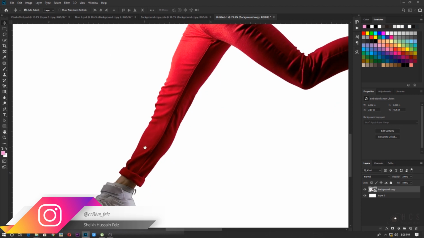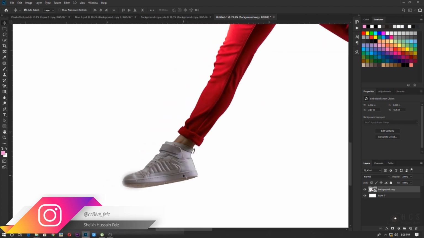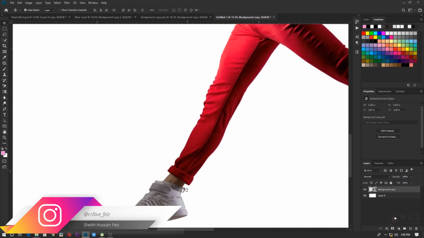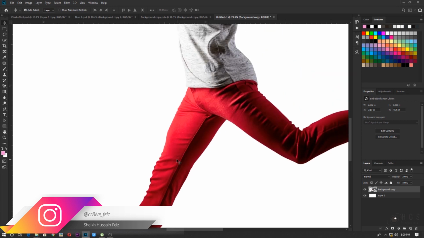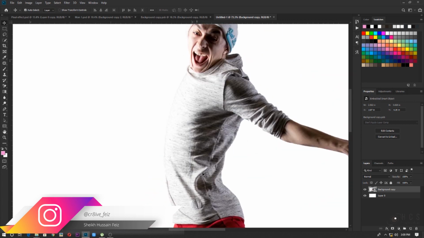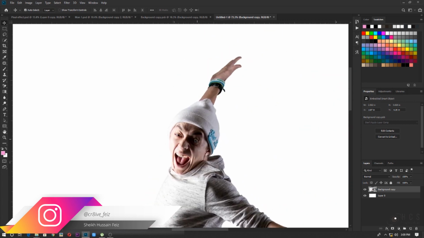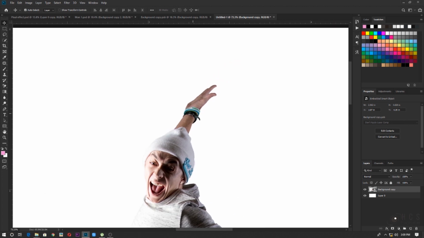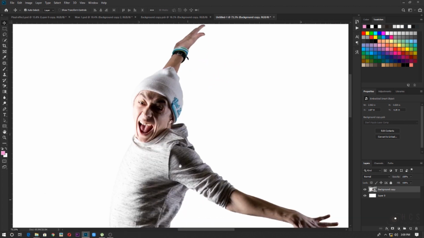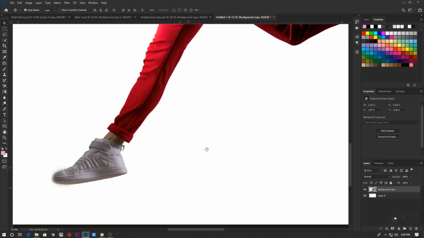From the bottom we have the white shoe, the skin, the red jeans, the t-shirt, the face, and these bands. Let's start taking samples of each color.